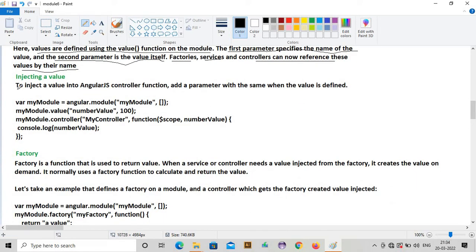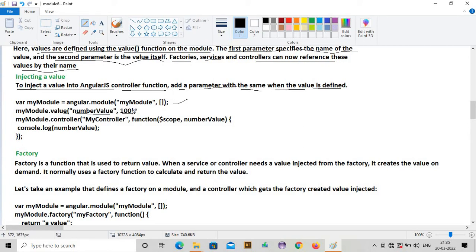To inject a value into an AngularJS controller function, add a parameter with the same name as when the value is defined. Here we have created a module and a value object. The value function has two parameters, value name and value.